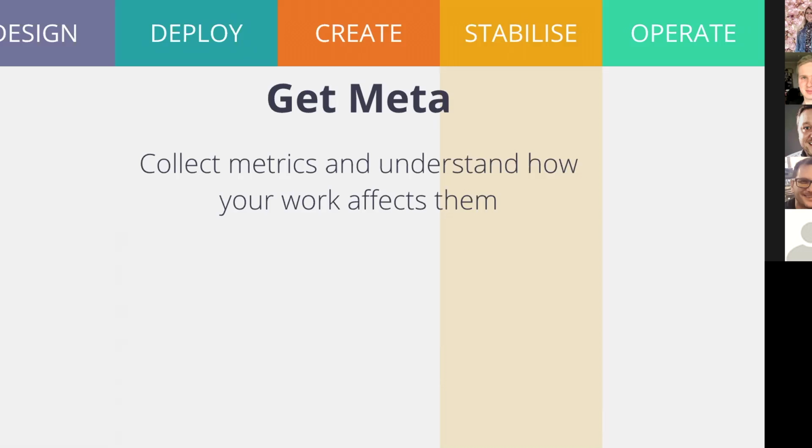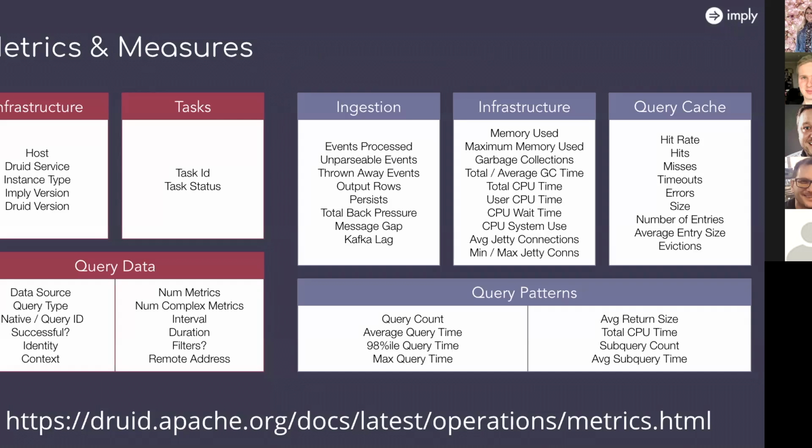Some people even go as far as having JMeter jobs that run regularly that will look at the query performance as each ingestion specification goes through each iteration, so they can compare how the ingestion spec is affecting query performance. Some people even go as far as to use flame graphs, which look very pretty to me, and I don't really understand all of them, but flame graphs using Swiss Java Knife, and they find exactly what's happening at the very lowest levels. If you feel like that, there is an article.